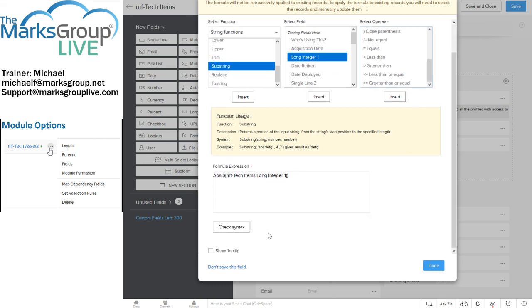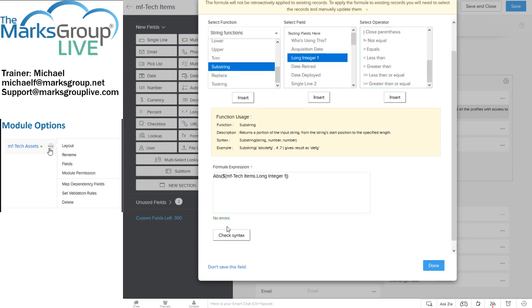One of the handy things that Zoho offers you down here is it will check the syntax of your expression. So if your expression is good, Zoho will tell you that there are no errors. If you've made a mistake, Zoho will tell you about it. Let's see what happens if I put a brace on that.